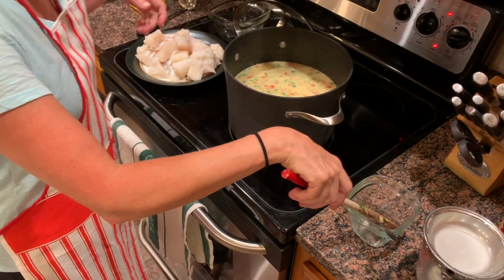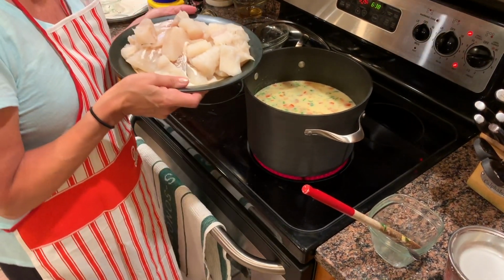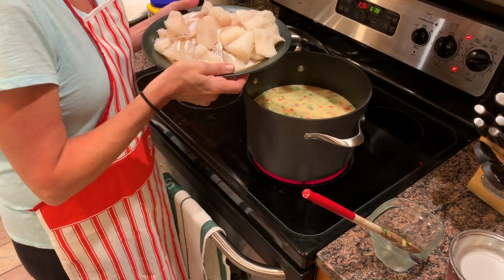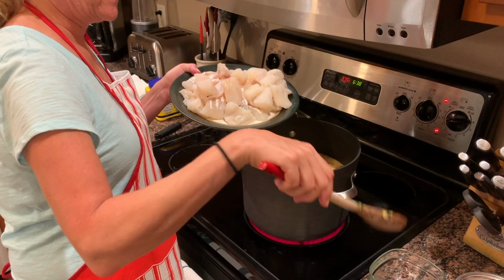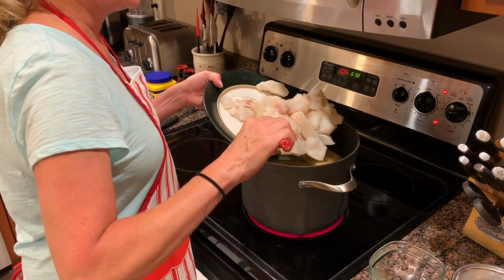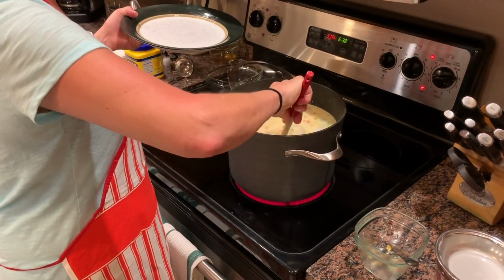Now if I was at home and I was using shellfish, I would use a combination of haddock and shellfish. About 2 pounds probably also. But this I'm doing all the haddock and I'm putting it in. Now this is really hot. The liquid is hot. So I'm gonna just put that in there. Stir it around for a few minutes.